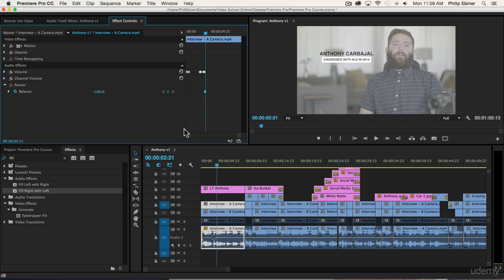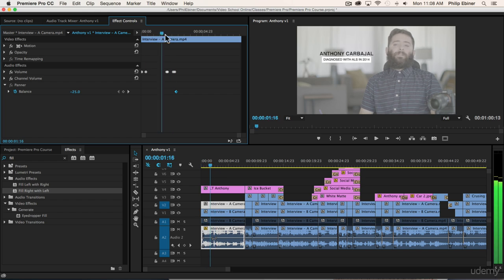And you can also have this change going from left to right. You see what happens when I change this to -25? Up here, we have basically another timeline right here, and we can expand it just a little bit. So when I change it to -25, what I'm saying is I want for this entire clip, specifically right here, I want it to be at -25 pan to the left. And it creates this keyframe, this little diamond that says that.